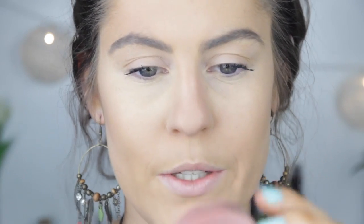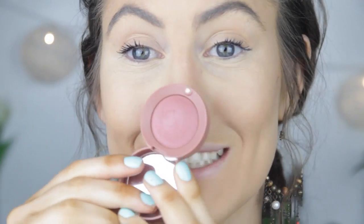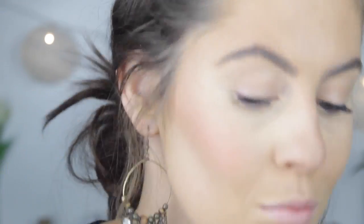For blush I'm going to use this one by Bourjois called Rose Tear. I adore this so much, it's so pretty. I'm just going to apply that using my angled blush brush by Sedona Lace. I feel like mine aren't very pigmented though — you have to really get in there to get any of the product but the colour itself is just stunning. I feel like I always have to add more blush than what's needed because it wears off my face so easily. I don't know what it is but that's the first thing to come off, and it's really irritating.